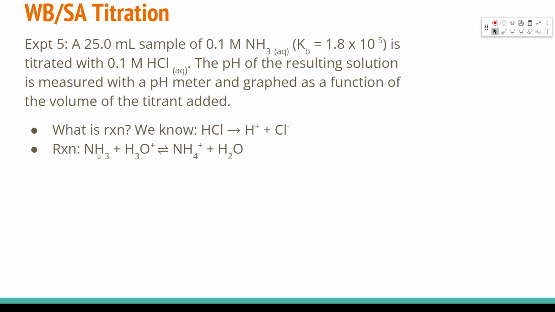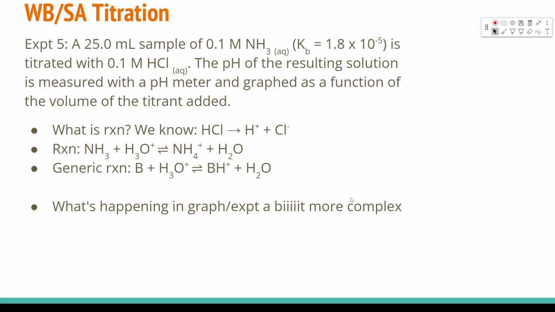weak base. And then our H3O plus, that came from the H plus here, because remember H plus isn't chilling by itself. It is hanging out with water. And so we have hydronium, and then we equilibrium to ammonium ion and water. And so our generic B is base, don't forget. And then here's the conjugate acid. So there we go. And so again, this graph is going to be similar to the previous scenario, just a little bit different based off what we're starting with.